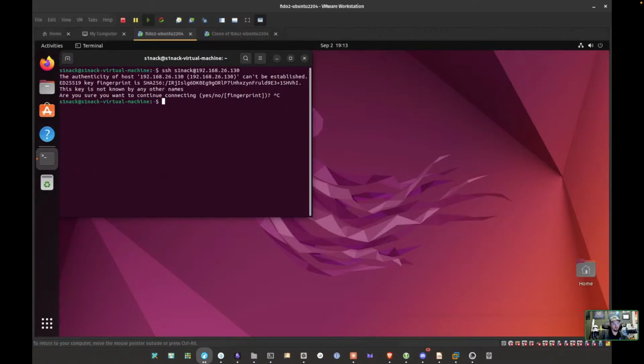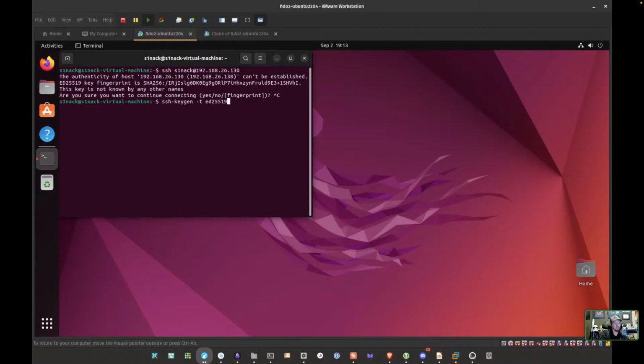So we're going to run ssh-keygen. Then we're going to pick the key algorithm to use. We're going to do ED25519. That is, as of now, the most recommended. It's the fastest. It's roughly the most secure.